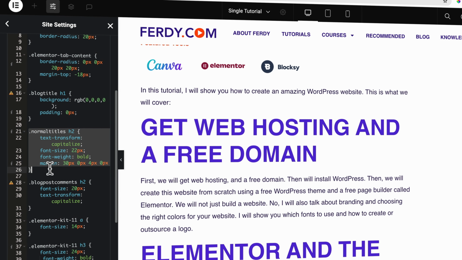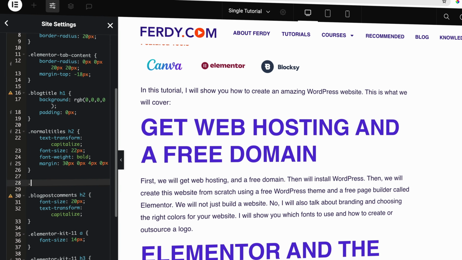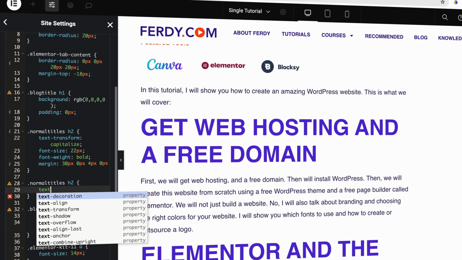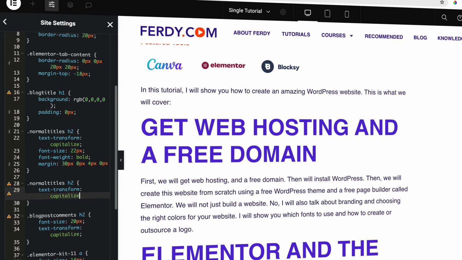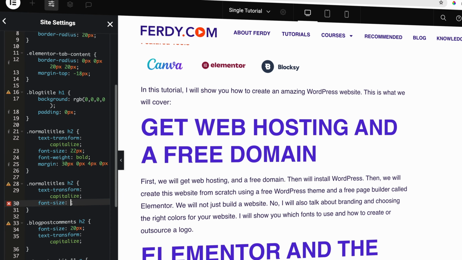So you need to type dot normal titles H2, opening shift left bracket, shift right bracket, and in between I can start typing. So text, trans, and when you see it, you can give it a value, capitalize, semicolon, next one, font size, 22 pixels, etc.